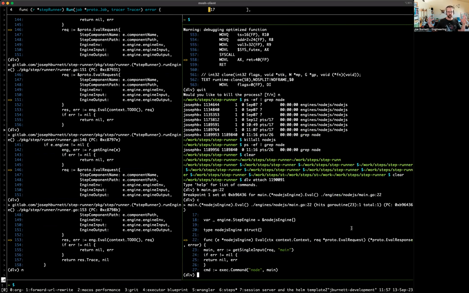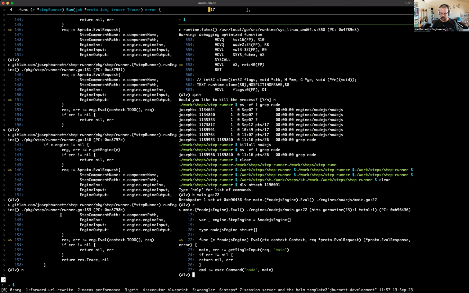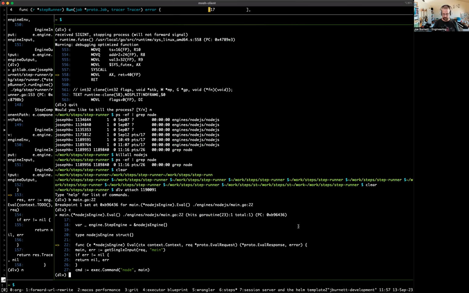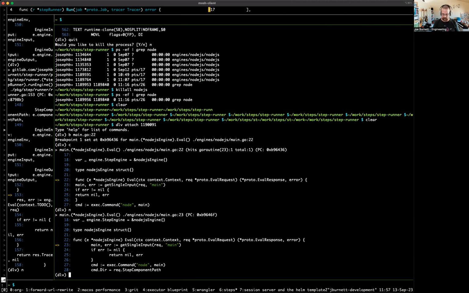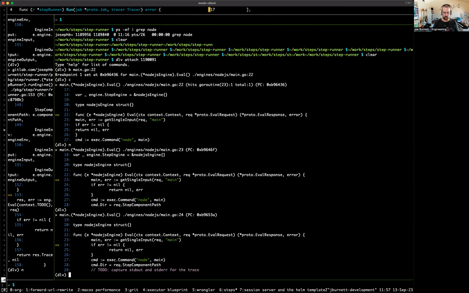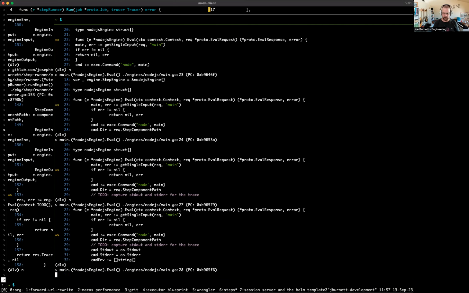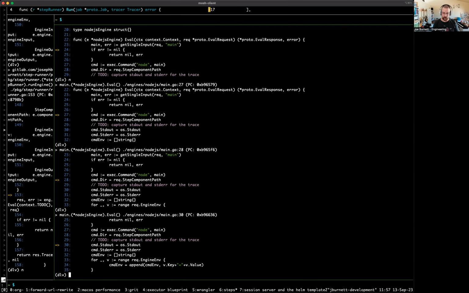This makes the remote procedure call through that socket, through the standard in and out, over to the plugin. And I'm now in that Node.js plugin, and I get the main to try to figure out what the thing is I should run. I'm actually going to run Node.